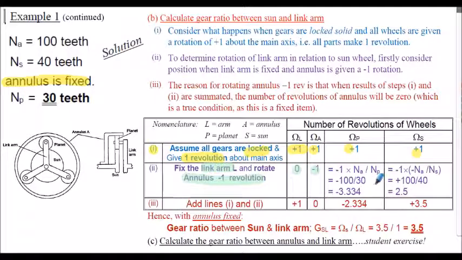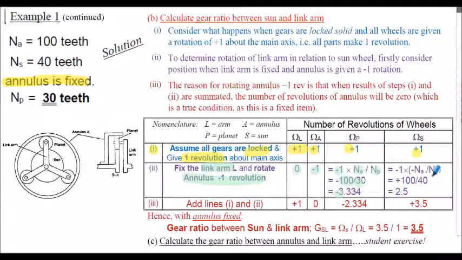And then the next little box is working out the relationship between the speed of the gear P, the planet gear, and the speed of the annulus. So we know it's the number of teeth on the annulus divided by the number of teeth on the planet from our previous work. And then we're multiplying that by the speed of the annulus, which is negative 1 in this case. So putting in our number of teeth, number of teeth on the annulus is 100, number of teeth on the planet is 30, we can work that out to give us the gear ratio of 3.33. It's negative because, of course, the rotation is negative for the annulus, it's negative 1.